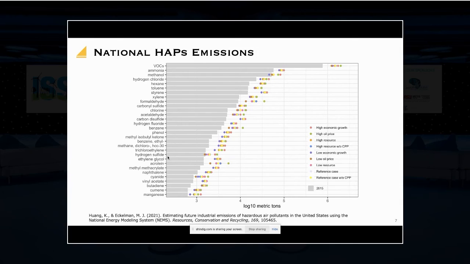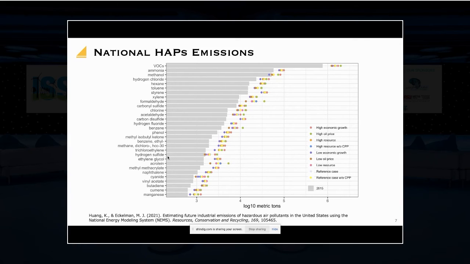The emission in high oil price scenarios and high economic growth scenarios will be higher than the rest of the other scenarios. That is because the high oil price will shift the consumption from oil to natural gas, which may lead to more industrial output from the metal or machinery industrial sectors to build up some natural gas wells and processing plants. Those industrial output increases will definitely increase the emissions in the future.